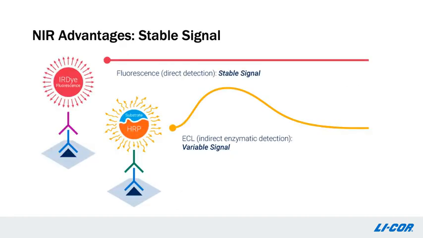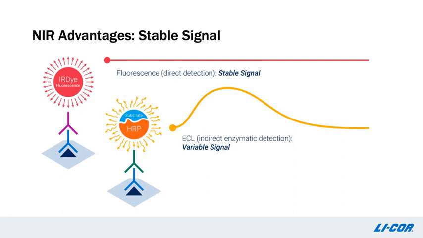If you're not familiar with near-infrared fluorescence, there are several advantages that you can have by using this technology. Near-infrared fluorescence eliminates the variable signal obtained with enzymatic reactions that use HRP. In order to measure signal from the IR dye fluorophore, a solid-state laser is used for excitation, and the stable emission of signal can then be measured. Eliminating all of the variables associated with an enzymatic reaction, including time, temperature, and substrate concentration, leads to more consistency in your experiments.